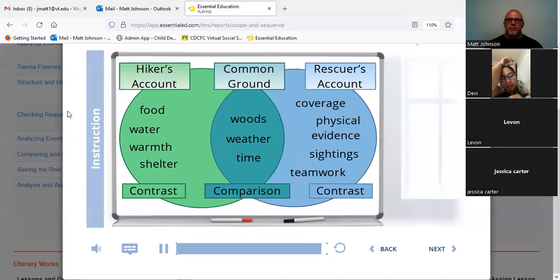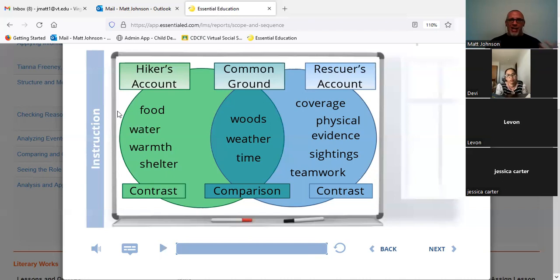That's it, in a nutshell. Are you ready to give it a try? Let's see if you can compare and contrast two accounts. The Venn diagram is a great way to visualize these sorts of ideas about comparing and contrasting. And I've mentioned too, if you have more than two, you could be comparing and contrasting three or four different things. You can have whole bubbles set up there that overlap.